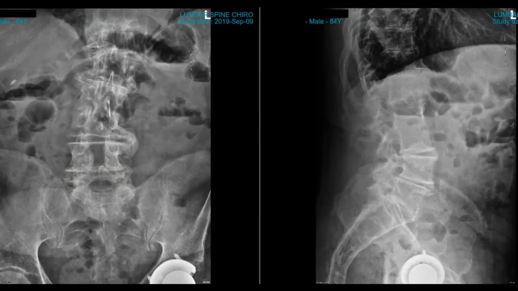Then we stopped treatment for a while, and he would come in every once in a while, so he really wasn't following a plan. You can see on the x-rays there, he's got a retrolisthesis at L3, L4, and as well at L4 and L5. As you can see, the fusions at L2 and L3. You can see the hip replacement, and not to mention he's also had both knees replaced and shoulder surgery, which he was not aware of what was done then.